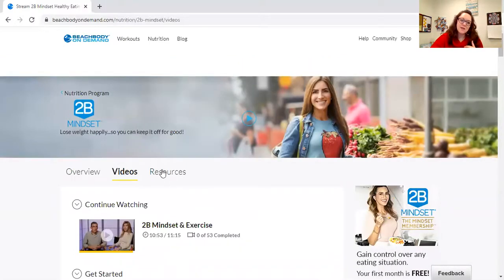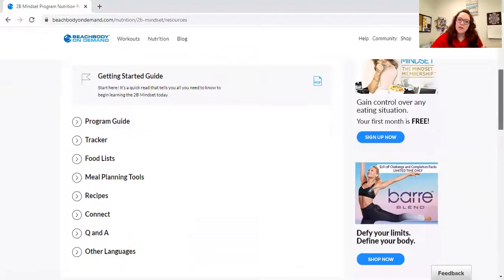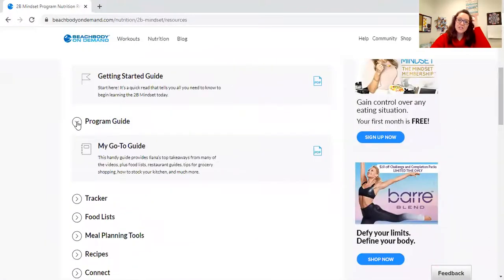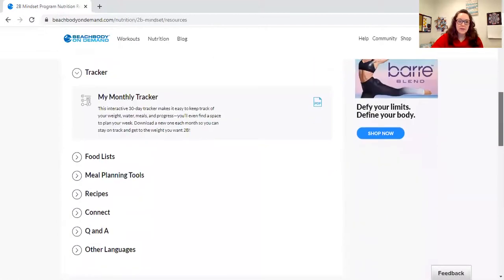Same kind of thing in terms of the resources. You get a program guide. Now, if you purchased the physical challenge pack, you're actually going to get a lot of this in a booklet form. But if you didn't and you just purchased the digital version, you can actually download everything here.